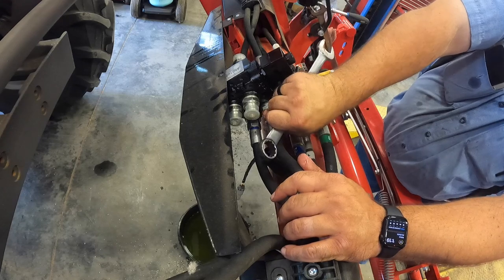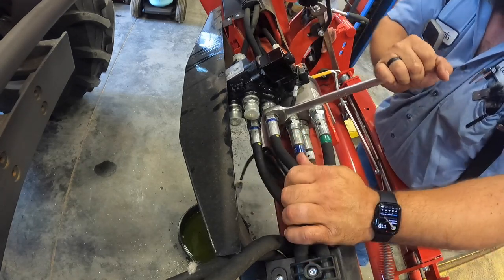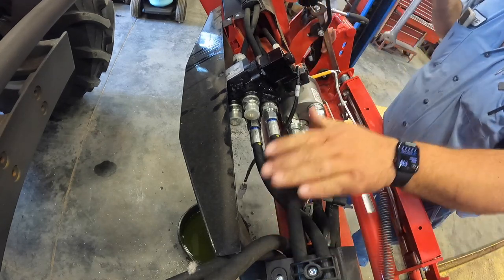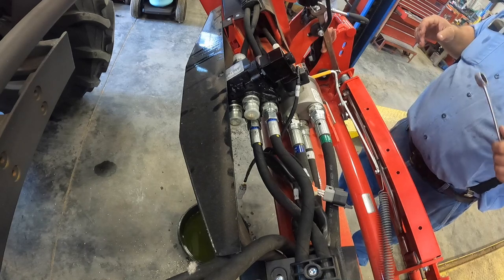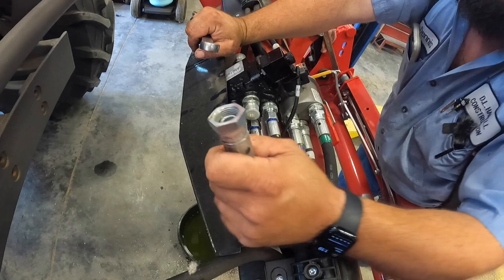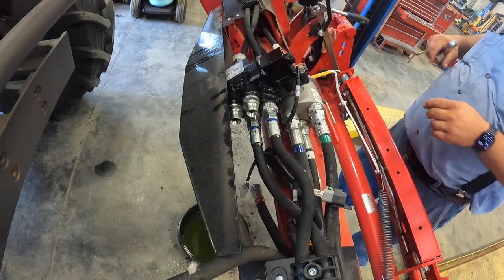Well, it looks loose as it could be, and every time I try to turn it with my fingers, it's tight. Anyway, I got it. All right, now that's good and tight. Now I got to hook these two back up. Now I remember the red went in the back, and the yellow went towards the front.